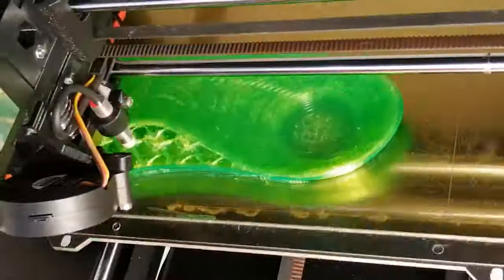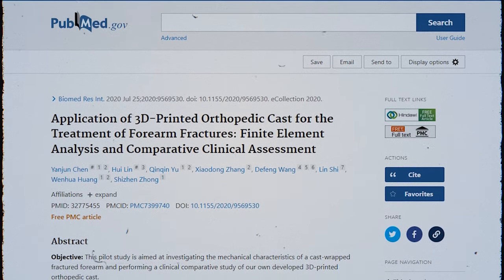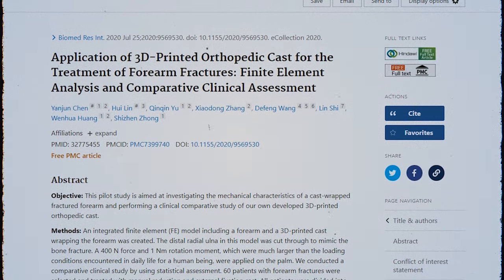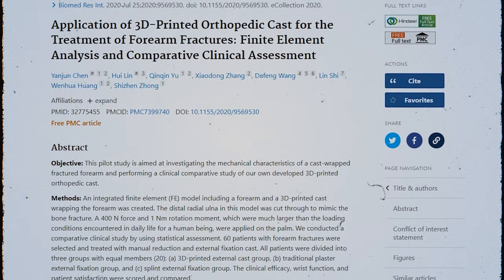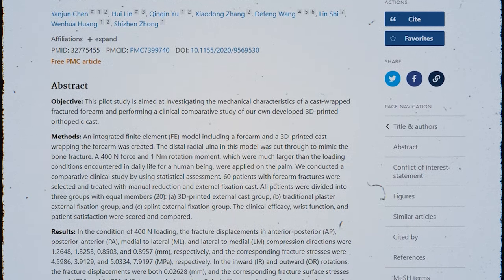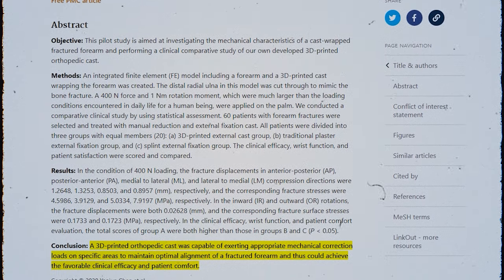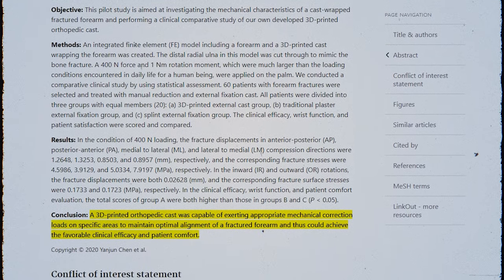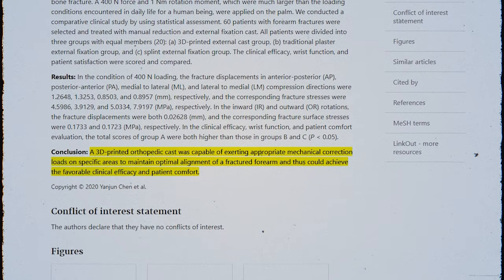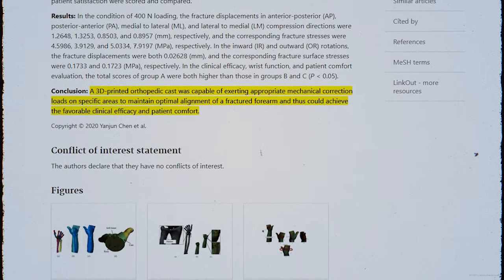However, the situation has begun to change. In a study compiled in 2020, Chinese scientists compared the use of 3D printed orthopedic casts used to treat fractured hands with the traditional plaster casts and external fixed splints. The results of the study showed that compared to plaster, 3D orthoses reduce pain and are more comfortable. Also, the technology is being used more and more over time, although at a slower pace.